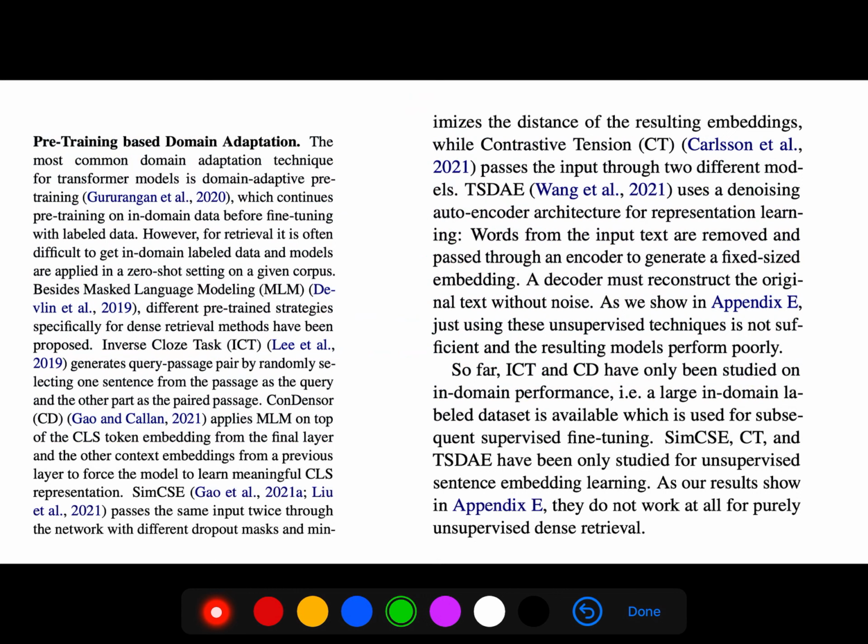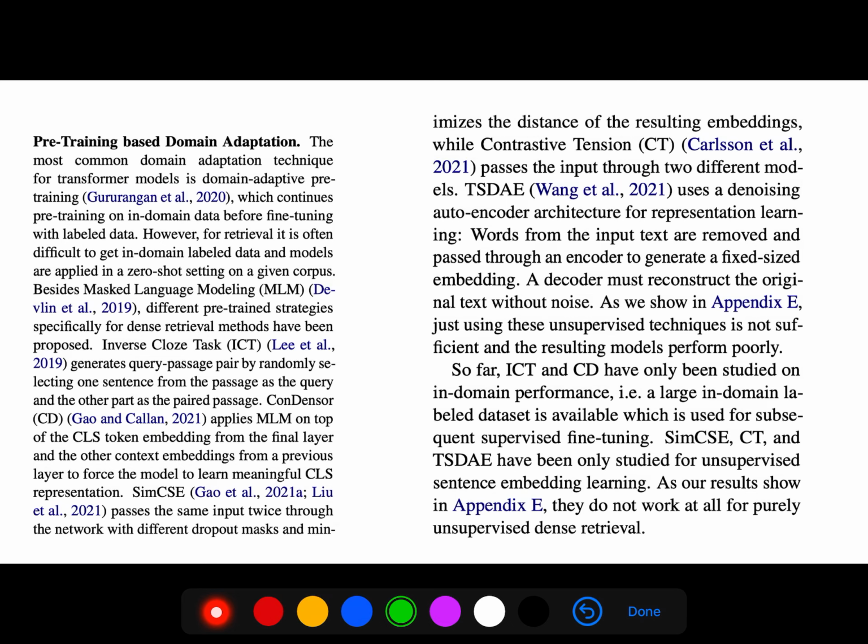The most common domain adaptation technique for transformer models is domain adaptive pre-training, which continues pre-training on in-domain data before fine-tuning with labeled data. However, for retrieval, it is often difficult to get in-domain labeled data, and models are applied in a zero-shot setting on a given corpus.